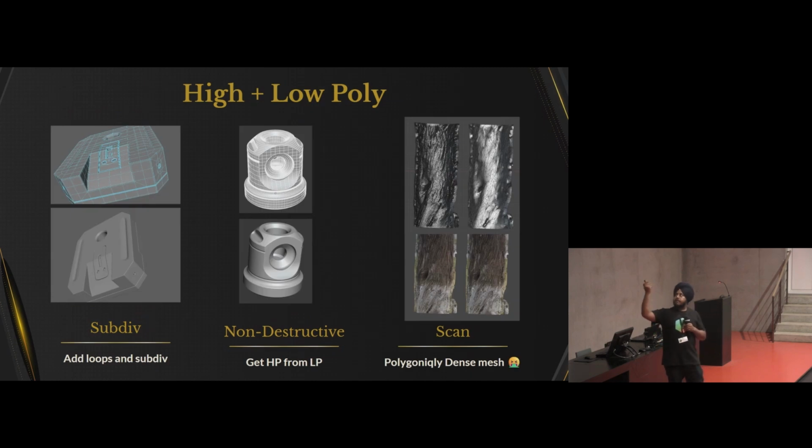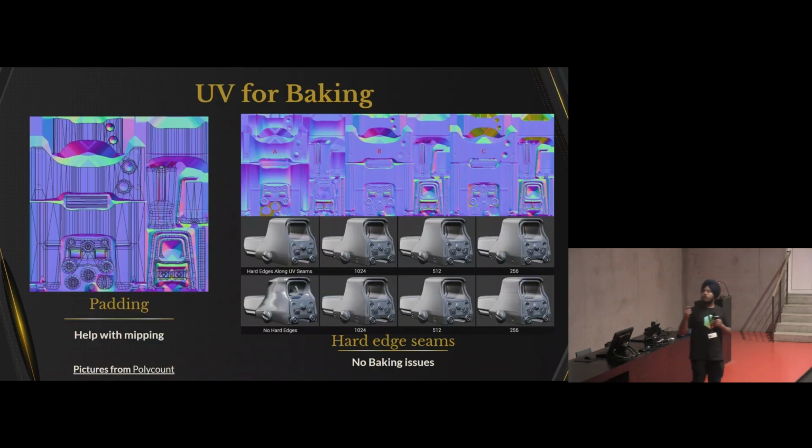And then for high poly, we do subdivision modeling or non-destructive. Subdivision is when you have supporting loops. You remove the supporting loops, and you already have a good enough low poly. Same for non-destructive: if you remove the bevels and subdivision, you get the low poly again. And for scanned assets, you have decimation. You have a modifier, you can simply decimate the mesh to get the low poly.